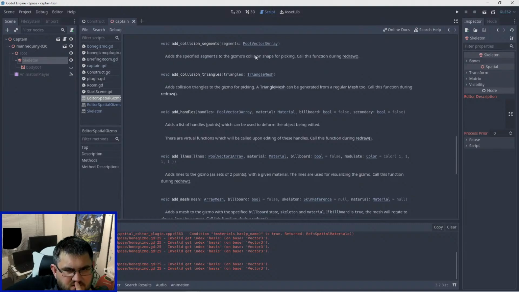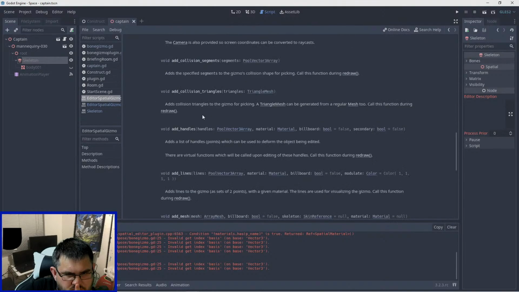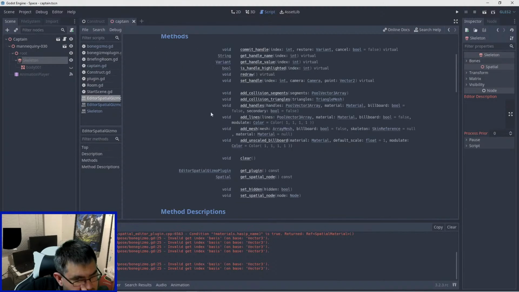As the segments, the curve. Yes, now. So, how are segments defined? This is a full vector 3 array. So I get triangle mesh. But how does it know which one it actually comes back with? We've got add collision segments, add collision triangles.